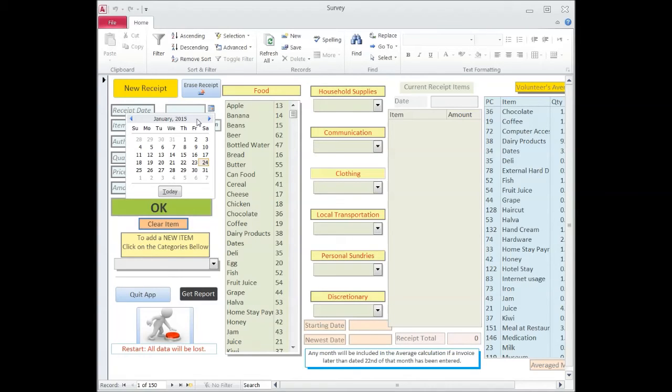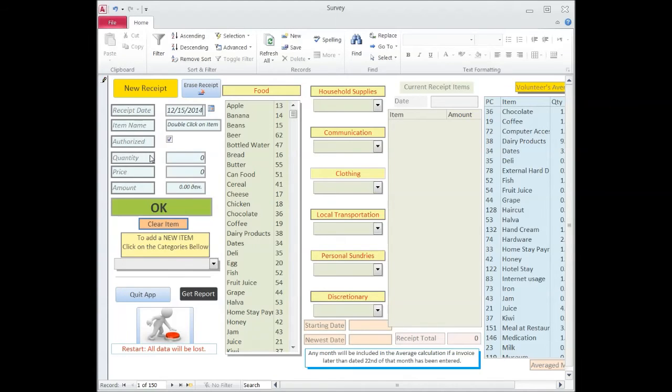Then click on the purchase item. If it is food item, you can see the listing. For others, you have to click on the arrow below the category box. Yellow boxes with red text. As you can see here, there is no entree for egg here. We will add eggs. So let's click Eggs in Food Listing.